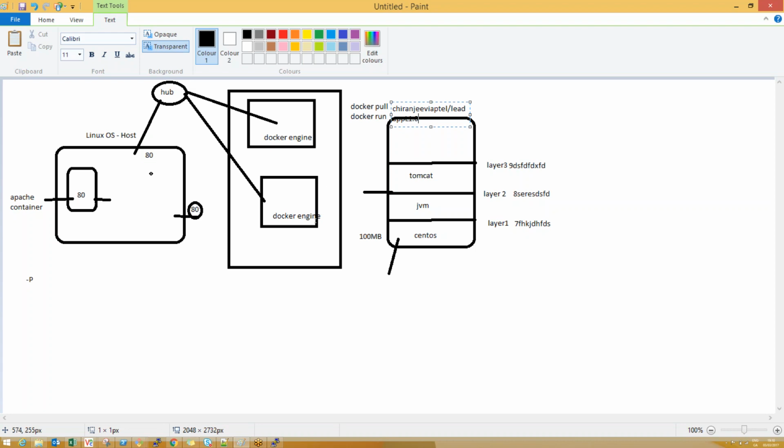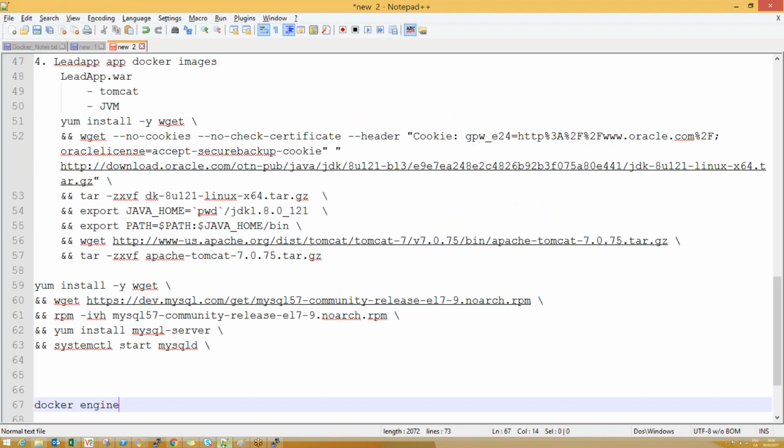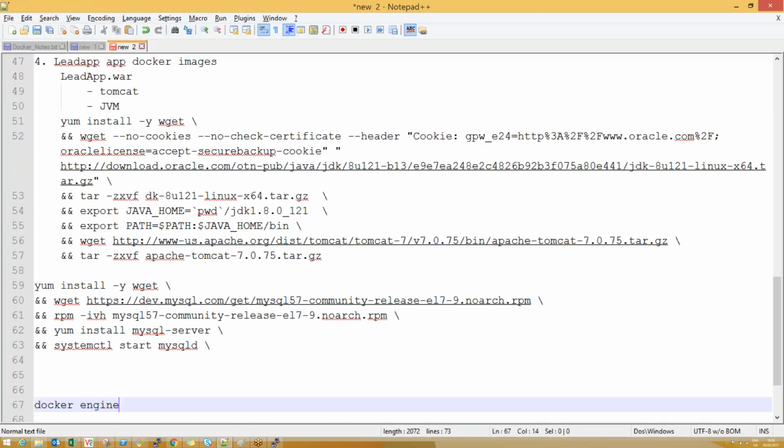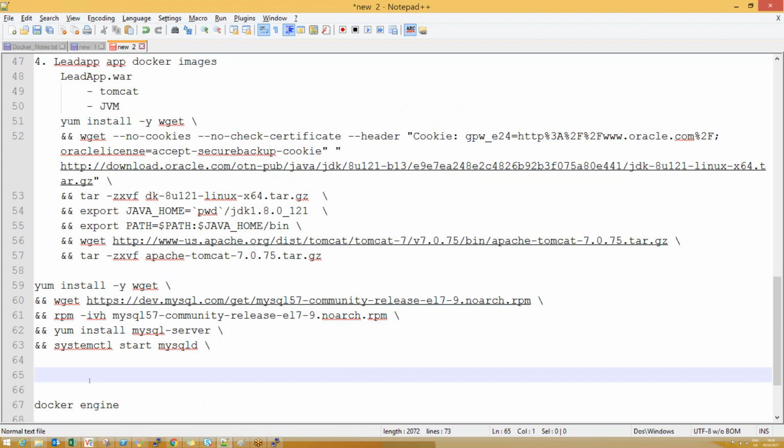It's a pretty easy one. Once your images are ready, running them is nothing, just pull it and run it. If you are able to run that, we are pretty much done with Docker, guys. The stuff I left out now, the MySQL part and running the containers on different nodes with the help of Jenkins, I'll show in the next session. Most probably I'll try to wind up in the next session, guys.